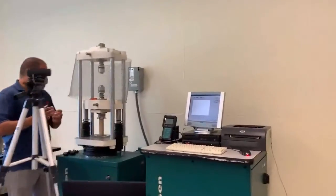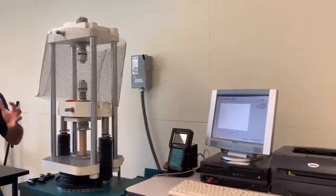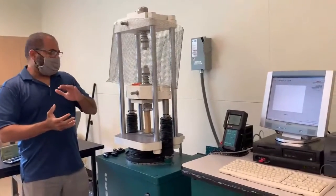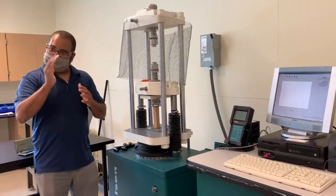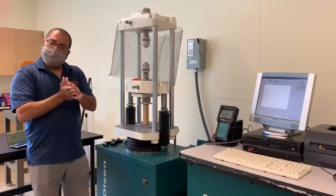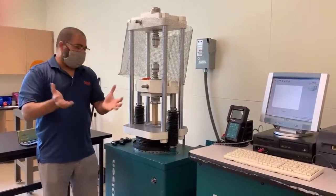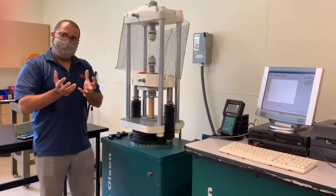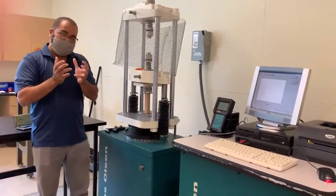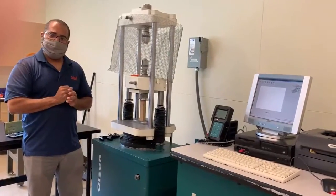And also with a static load on your specimen, your specimen could compress. Of course, that's what we want in this case. Your specimen could deflect, right? It could both. Your specimen could also shear. Your specimen could fracture. But I guess if you want to put all of those in maybe one word, your specimen is going to most likely deform, right? So you want to actually know the deformation behavior of the specimen in this case. All right.